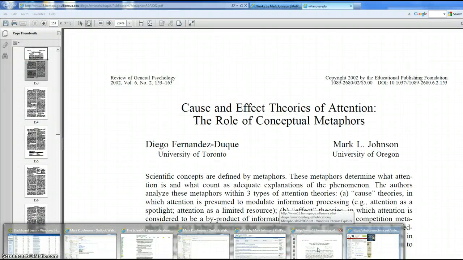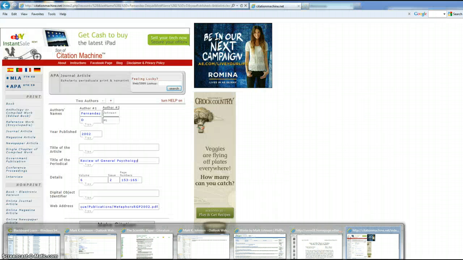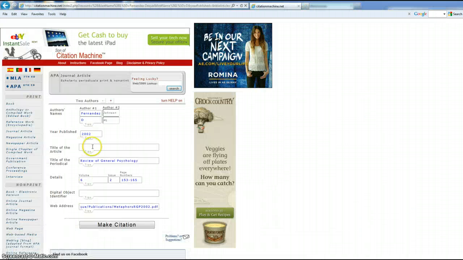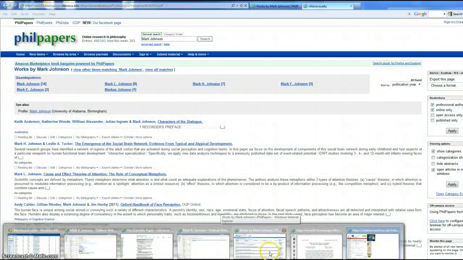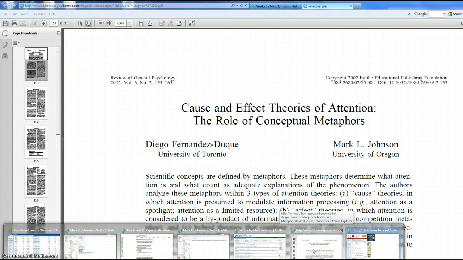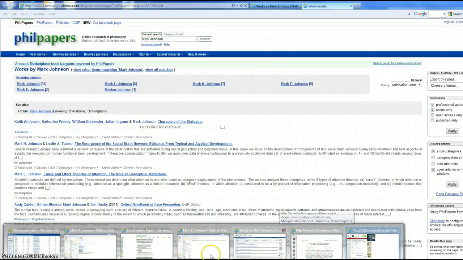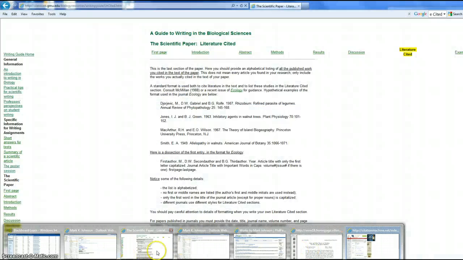There it is. Cause and Effect Theories of Attention, go back again. There it is. The role of conceptual metaphors. Ooh, big words.